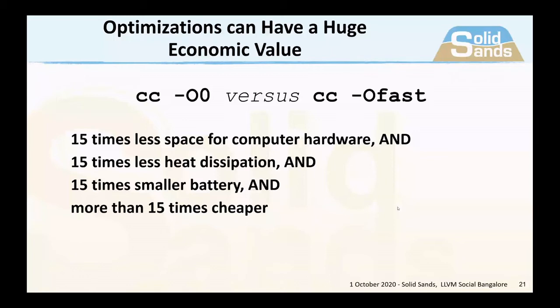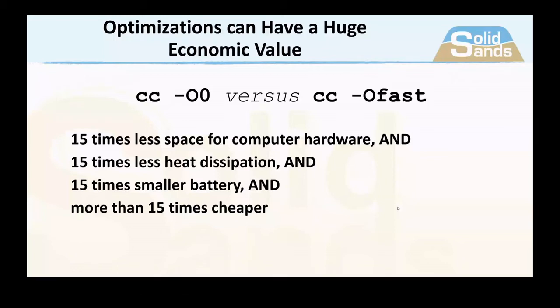And especially, for example, in the automotive world, that is very valuable because the hardware can be smaller, the batteries can be smaller, because they're simply better performance. So you can use maybe cheaper hardware to achieve the same performance as you would achieve with faster hardware, but then without optimizations enabled.